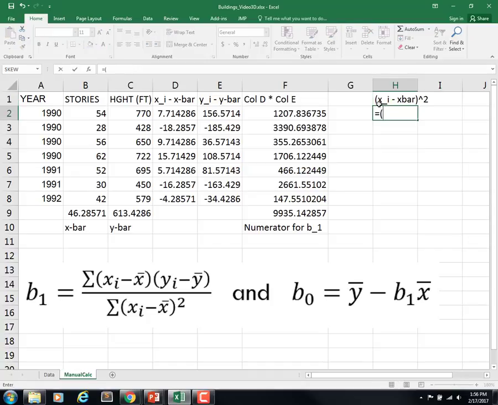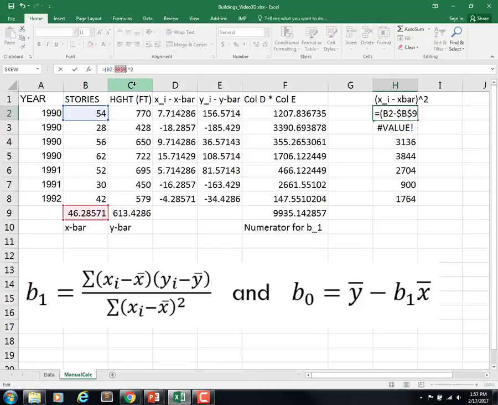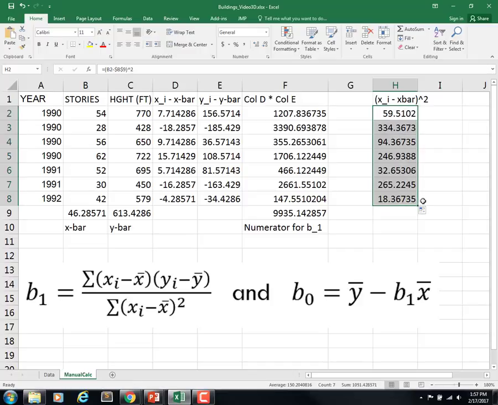So we will do actual stories minus 46.28 and square it. So we can do that all the way down, all 7. I didn't anchor B9, so it doesn't like that. So let me anchor B9 and then redo it. That looks better. Yes. And then we're adding all those up, and that's the denominator for B1.